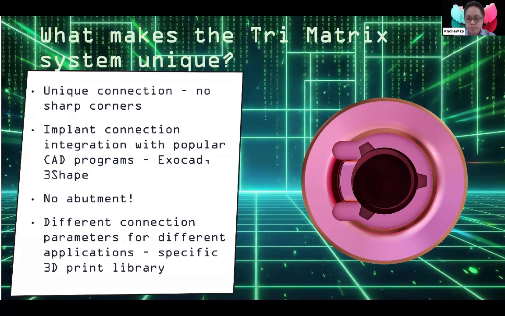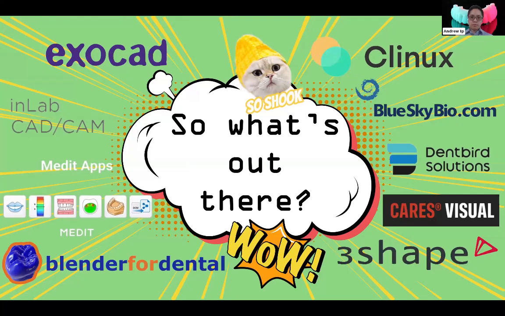Right. So software. There's a lot of things out there in the market, and honestly, these days, a lot of them actually utilize AI to some extent. Like you've got Exocad, you've got InLab, 3Shape. We'll talk about Denbird later, but got Blue Sky Bio, Medit, lots of different options out there. So I'm a clinician, I'm not a technician. I do a lot of design work, but realistically, as a dentist, as a clinician, if I'm going to do any design work, I really need to make sure that it's easy to use and it's fast.